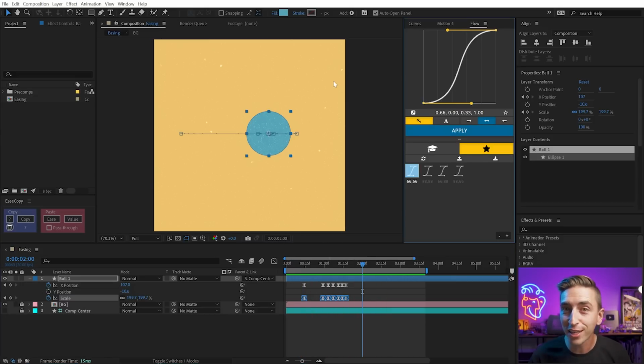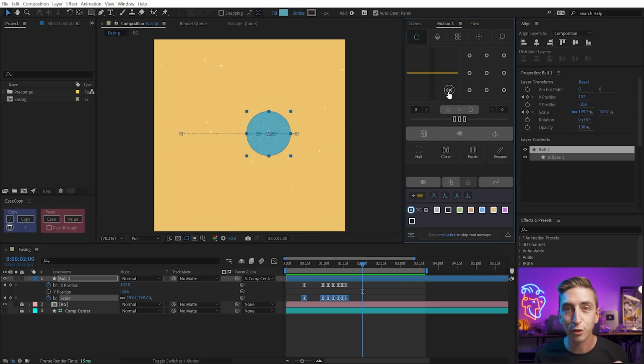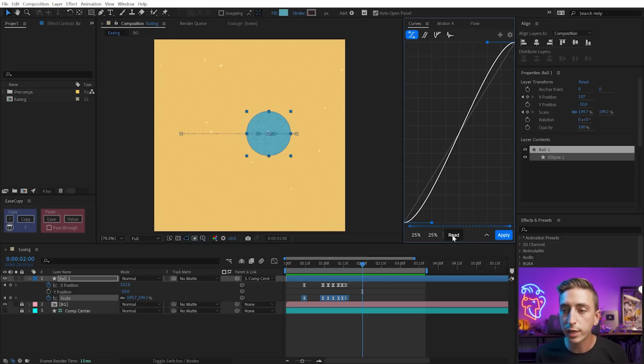And before you jump down in the comments and let me know that Flow, Motion, and Curves can all read keyframe values too, you're correct. There is a read value button right here. There's a pull selected keyframe button right here in Motion 4, and there is a read keyframe value right here in Curves. The difference is all 3 of these extensions can only read easing values from 2 keyframes, while EaseCopy can read easing values from any number of keyframes and paste them to an equal number of keyframes. That is why EaseCopy made an honorable mention in this video.